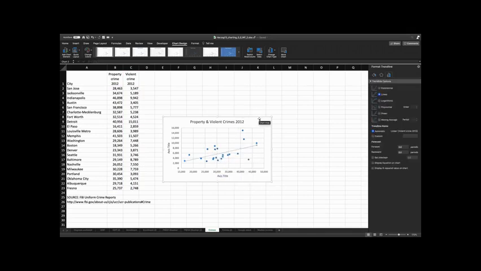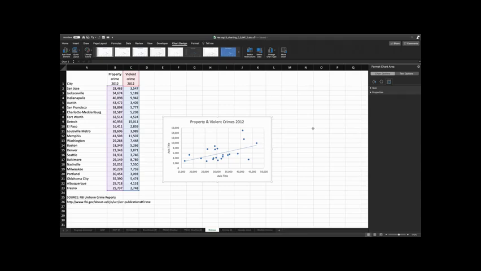That's it. Sometimes in the older versions, it may give you options, and the usual first option is the linear one. Select the linear one, and this is the trend line, which says that with the increase in property crime, there is a corresponding increase in the violent crime, and the observations that are far from this line are the ones that are more deviant, more variable than the usual trend.